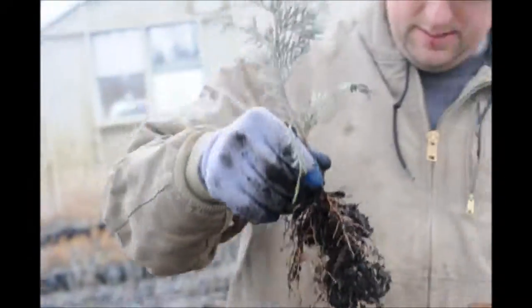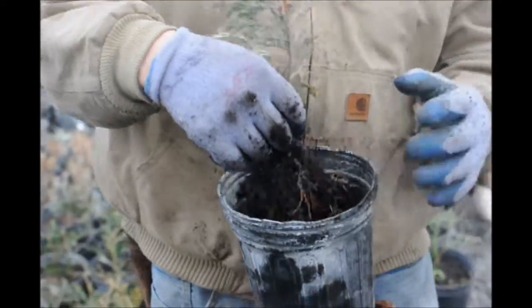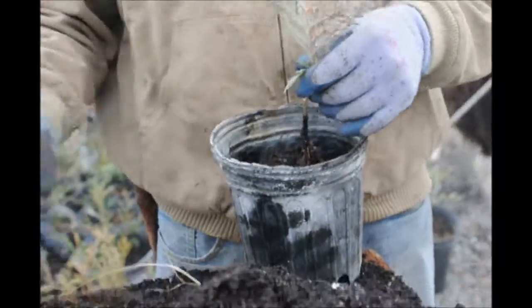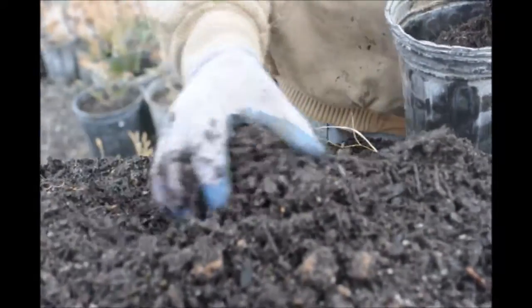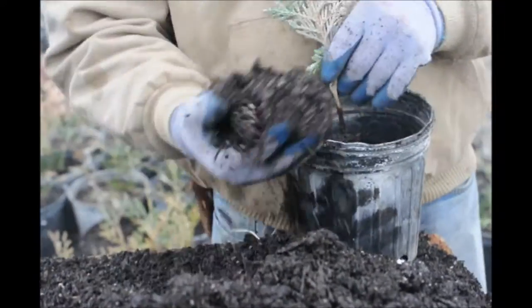All right, there's our cutting again. A good old root system on it. Put it in there. Now these cuttings that we have, these are from a green giant arborvitae.